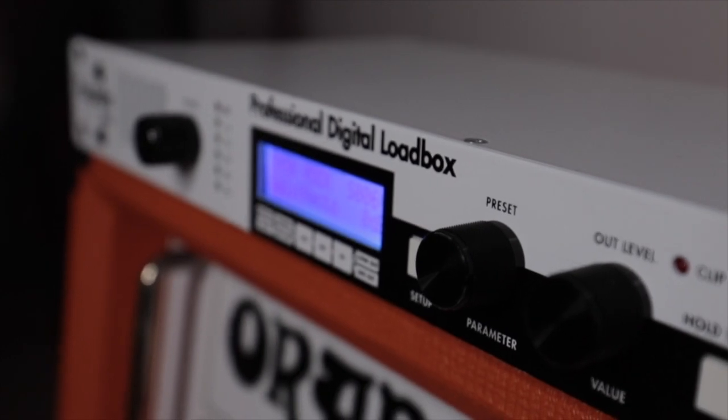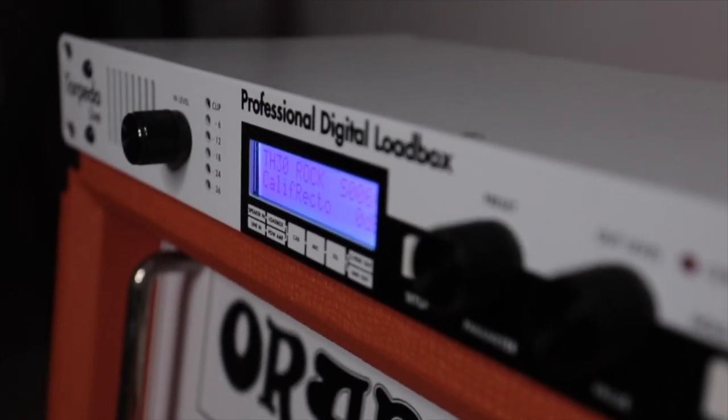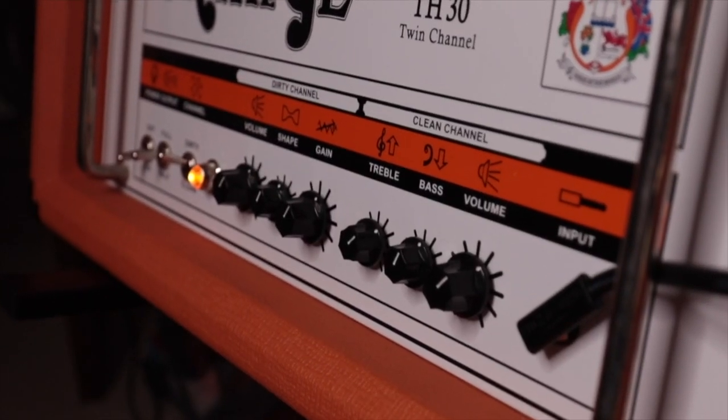Other things I'll be using are the Torpedo Live, using a Mesa oversized Recto cab with Vintage 30s, and my Orange TH30 on the Dirty Channel. Later in the produced track, you'll hear a little bit of delay coming from the Walrus Audio D1 and some chorusing effect from a Strymon Deco. So we're gonna start with the amp here. It's the Orange TH30, I love it, it's a really good amp.